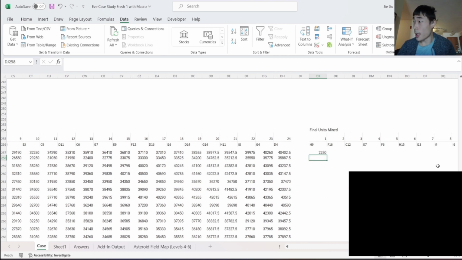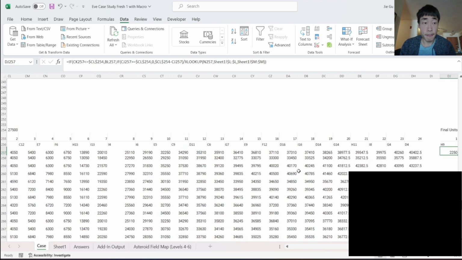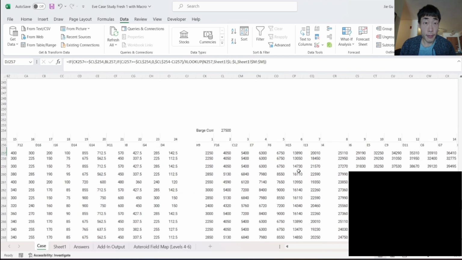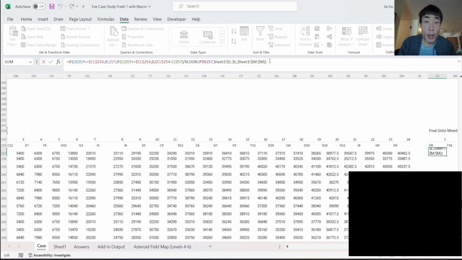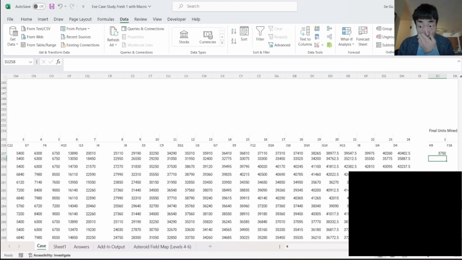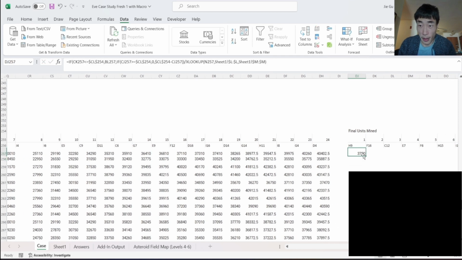There we go. And we should be able to utilize that to get the final units mined. Oh, the parenthesis was added to the wrong place. Can't always rely on Excel to fix formulas for you.